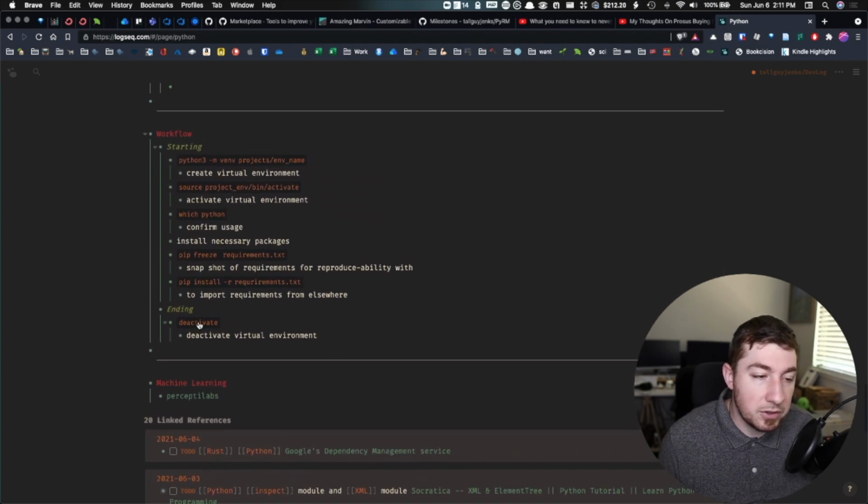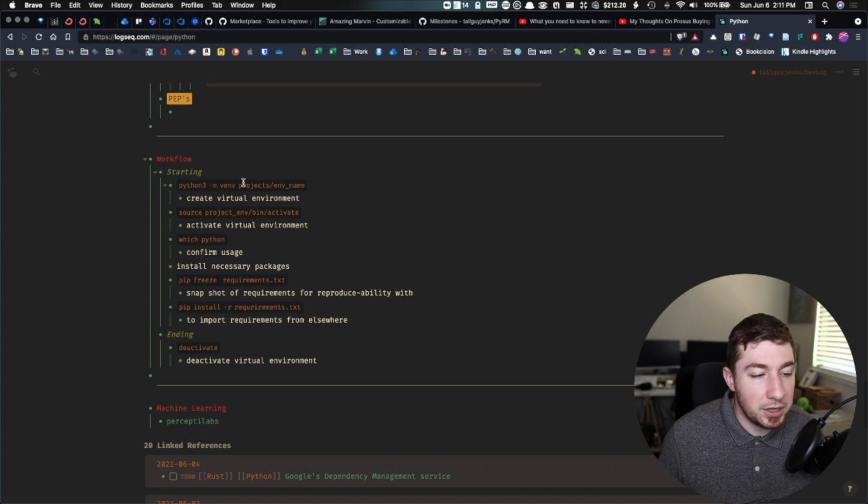So this particular example workflow is starting a virtual environment with venv, using pip to get all the requirements for that virtual environment, and deactivating the virtual environment. I don't need to go read all the documentation for the venv module and figure out how to grab all my requirements with pip. All I need to know is, here's my step-by-step and a little bit about what they do, and bam, that's all I need to get up and running on a new workflow and get a new project going. And that's the whole point of all of this.